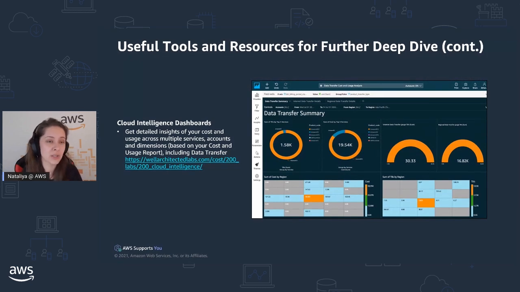If you are such a customer, you can use cost and usage reports, and you can create customized dashboards in many popular analytics tools. For example, to help you get started, we've published guidance on how to use Amazon Athena and Amazon QuickSight to ingest the cost and usage report data and then build dashboards using that data.